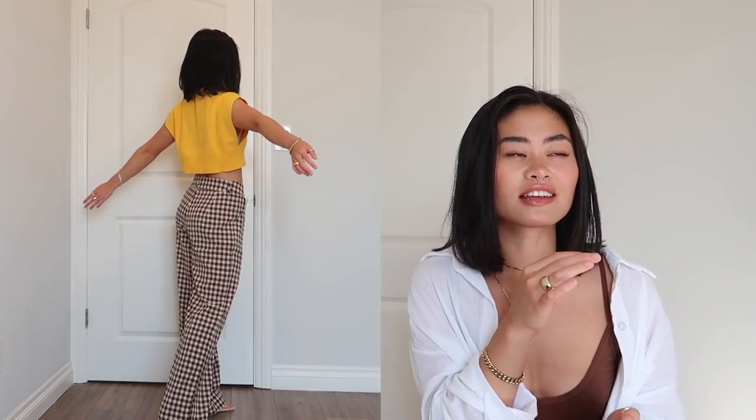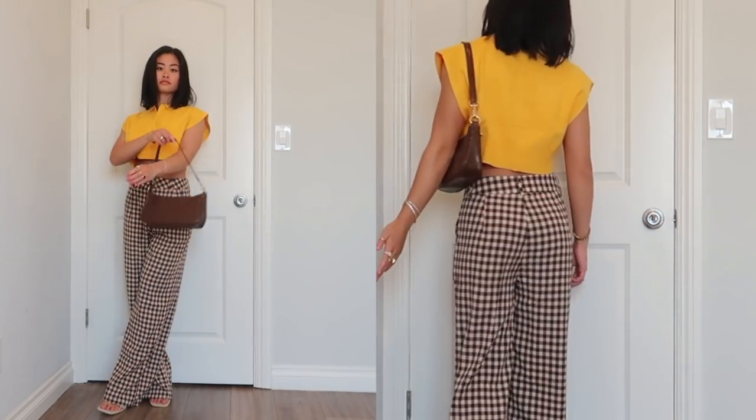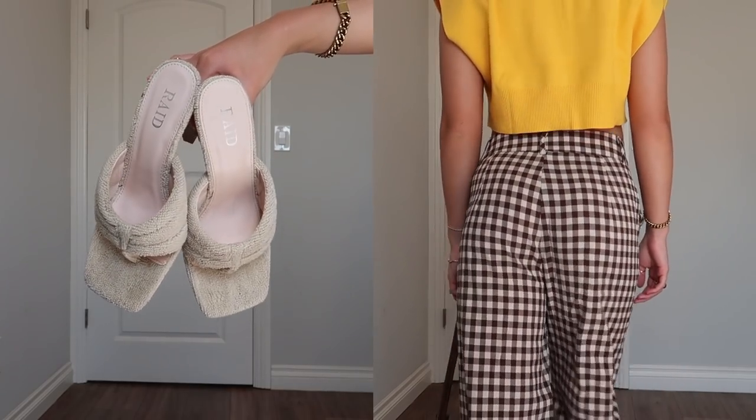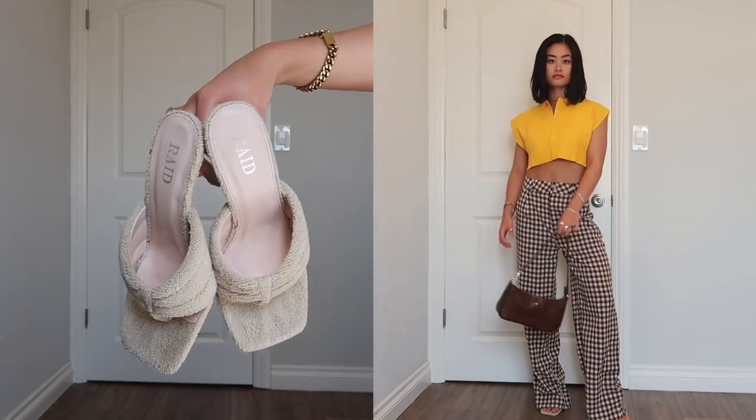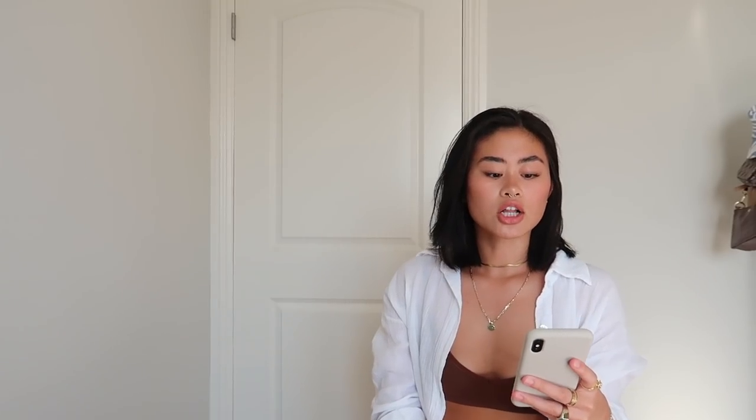I'm not a black and white checkered girl, but brown and tan is perfect. I was excited for this outfit because I love this top. Here's a colored top in orange — it's also knit and has an amazing shape to it. It's wider on the shoulders, and since I have broader shoulders than hips, I don't want to mess up the ratio. But with these wide pants it looks fantastic. I love the color, the crop, and the knit. I'm pairing it with towel sandals by the brand Raid — really great for a wide foot — and I love the contrast between the texture and the orange.